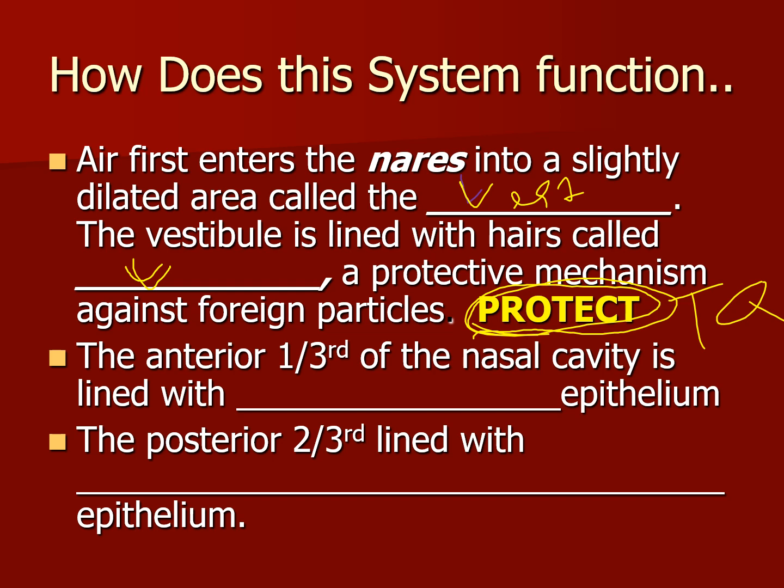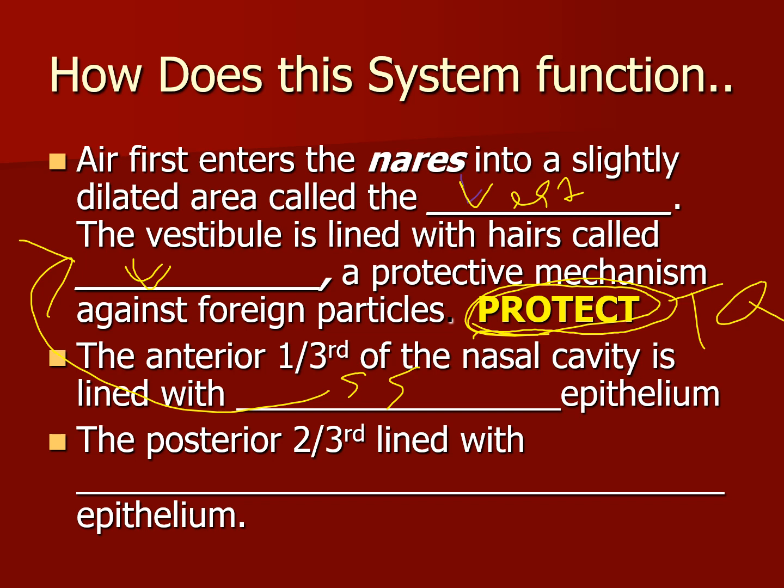So the first third of the nasal cavity, and we talked about the first third and the posterior two-thirds, we're going to separate them out because the first third doesn't have the same type of tissue as the posterior two-thirds. The first third of the nasal cavity has stratified squamous epithelium, so very, very thin epithelium, because it has vibrissae to get those large particles, the large dust particles and so on. It doesn't need to have complicated tissue. So it just has that there to block the big stuff to begin with.